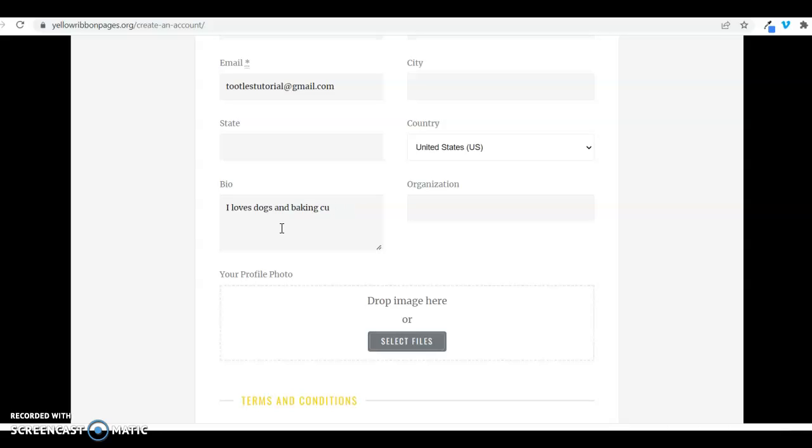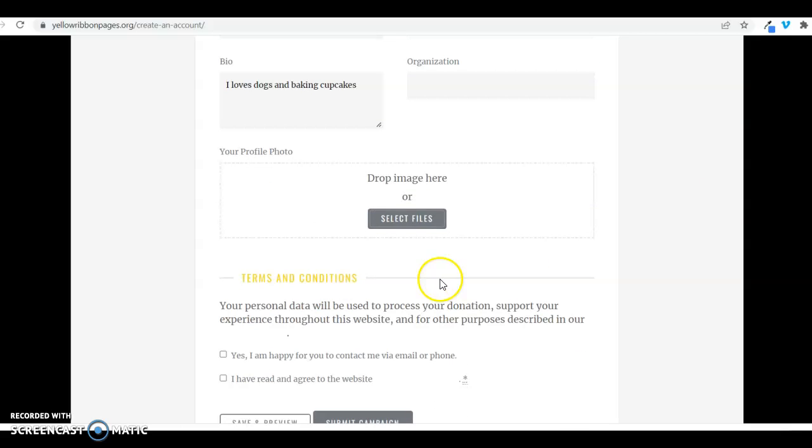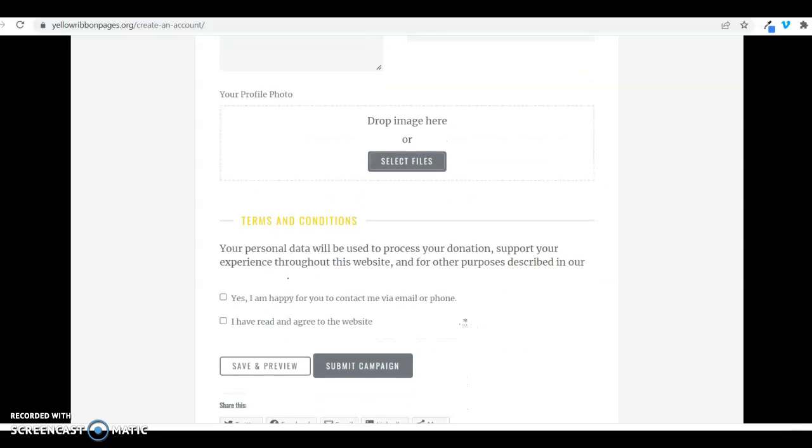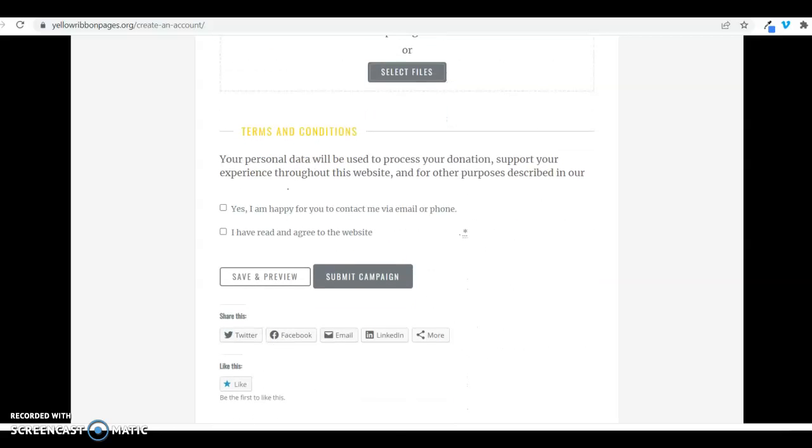Oops, golly, I'm really not a great tutorial maker. Sorry, guys. Organization. If you have an organization that you're affiliated with, feel free. Profile image. This is your actual photo of you, which could be the same as the last one or a different one. And then terms and conditions, your personal data used to process your donation, blah, blah, blah.